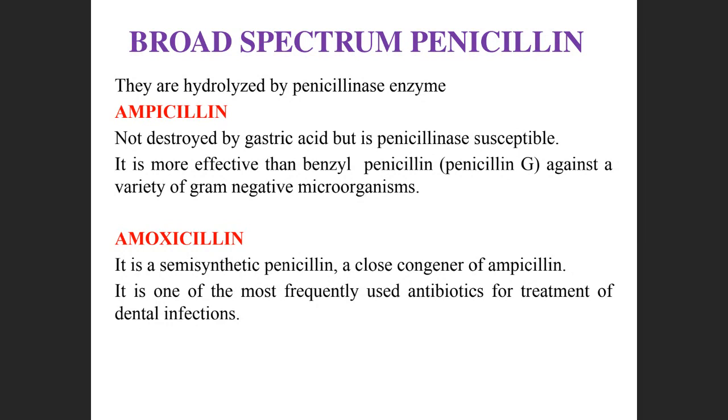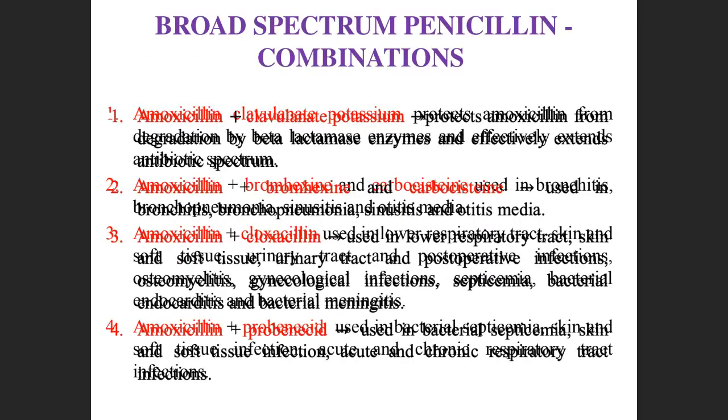Amoxicillin, you might have heard, it is a semi-synthetic penicillin. It works mostly like ampicillin and it is very frequently used against many dental infections. Now, what are the combinations of broad spectrum penicillin? How are they combined? How are they given with other medications to treat different types of conditions?